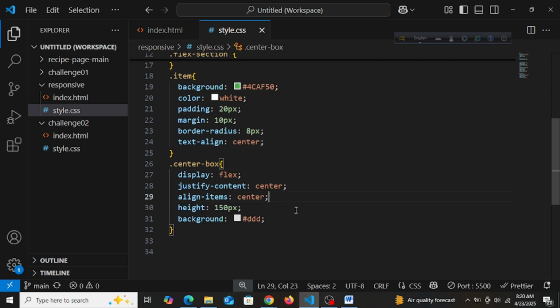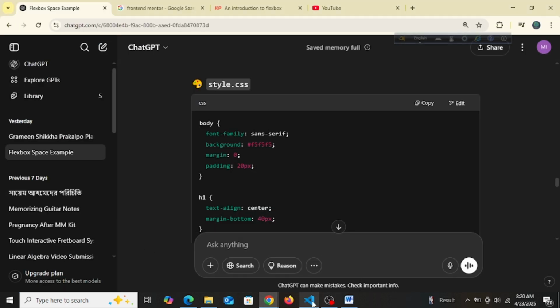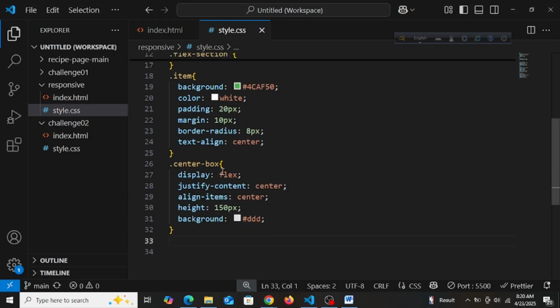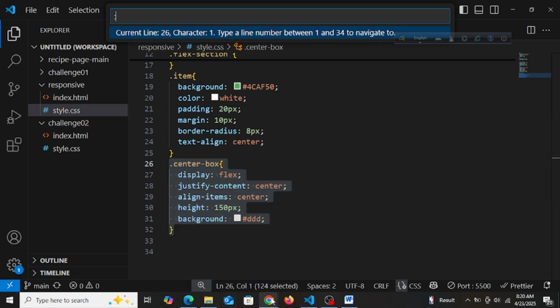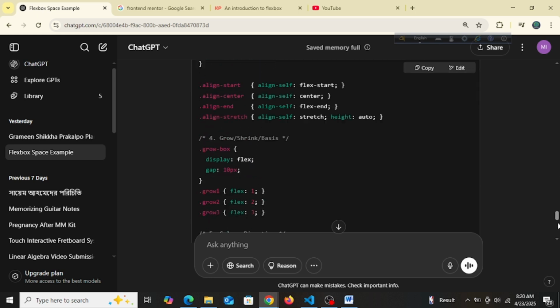Align items center. Okay, so what we will ask ChatGPT is, sometimes you will have to ask the same thing again and again.